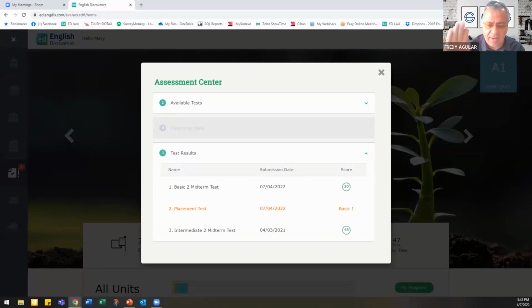Sorry, Jack. I have a couple of questions about the placement test. What happens if the student is taking the test and the first 5 questions he selects in a wrong way? Does the test close and suggest that the student needs to start in first discovery, for example, or can the student advance in the other questions?